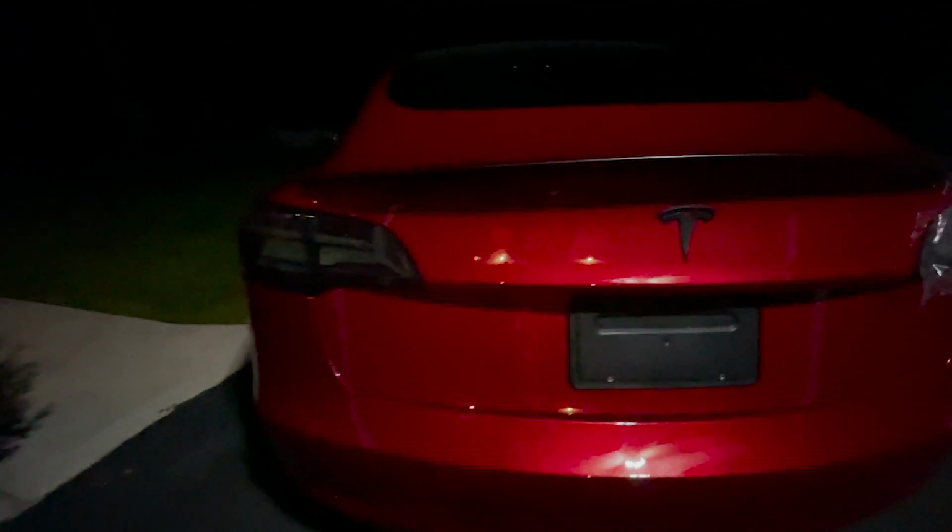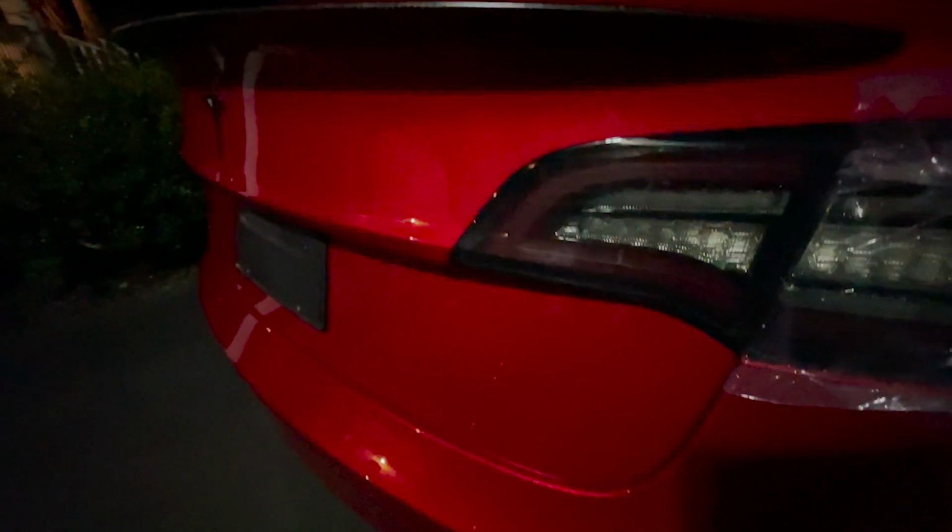All right, we're going to do the peel. There's that look. It is tinted. These are on the tinted side compared to the regular, which I really do like. And that's how it looks.